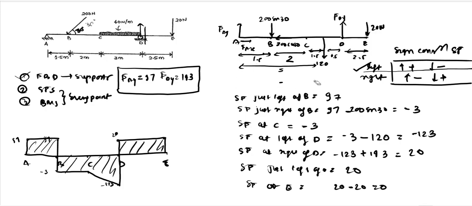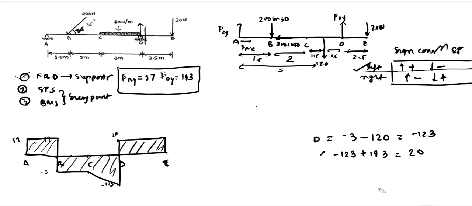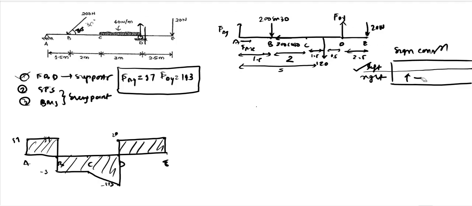So yeah, let us move ahead to calculate the bending moment diagram, which we can get by calculating the bending moment at every point too. The same thing we will follow, that whenever there is a sudden moment, we will calculate just left of the point and just right of the point. But in our case, we do not have such a point where there is a sudden moment acting at a certain point, so we will not take care of that. We just need to take care of the sudden forces in this particular problem. If there was a sudden moment acting somewhere, we would need to consider left and right of that particular point.